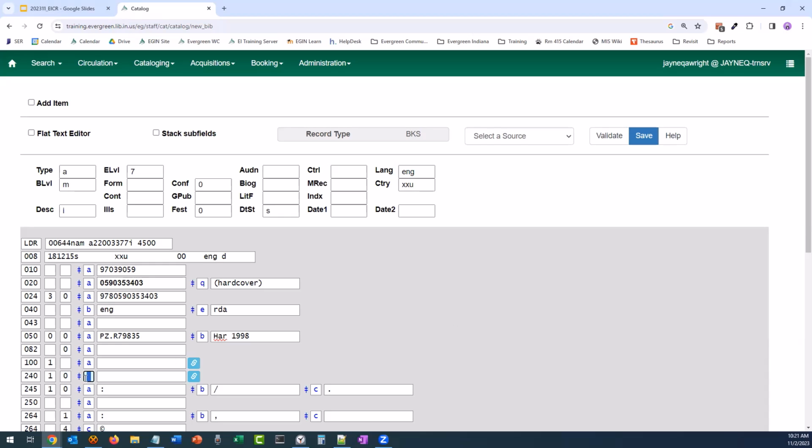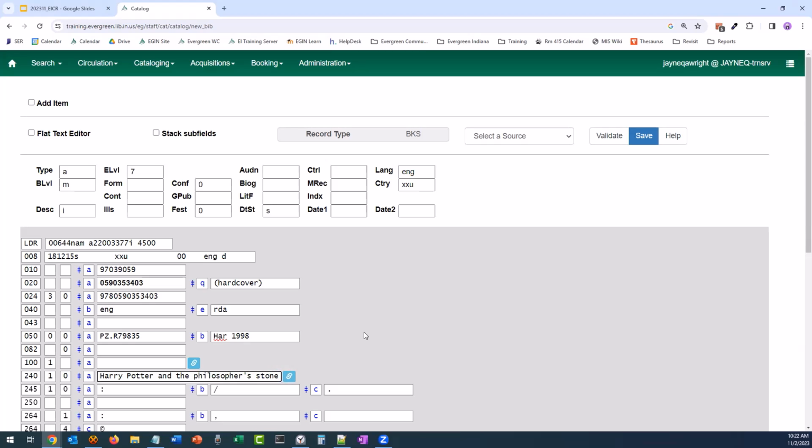So in the 240 with the second indicator of 0, we're going to enter a subfield A. Yes. Also, for 0, if you don't use the Library of Congress control number, don't delete it. Okay, so subfield A in the 240, we are going to enter the uniform title as it appears in the heading, which is Harry Potter and the Philosopher's Stone.